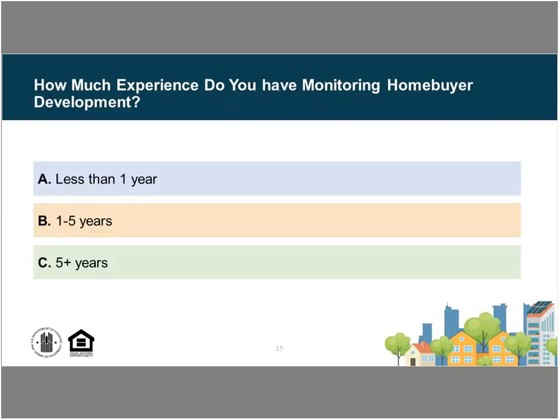With that, we want to make certain that we've got a sense of the range of people that are in the class. So Medora, if you can post this first poll and ask people to respond. I see it's come up already. If you could pick the answer that applies to you and hit the submit button down in the lower right, we'll do a quick poll to get a sense of the amount of experience we have in the audience today.